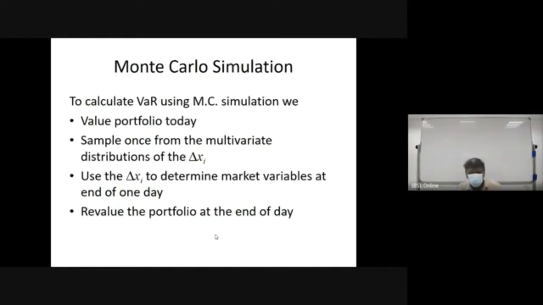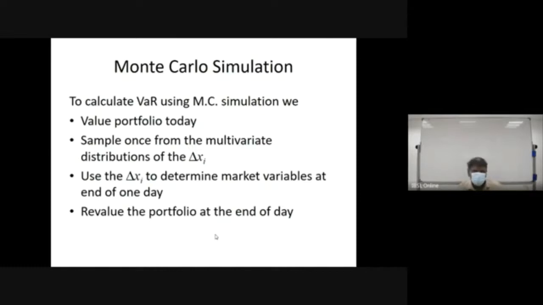Okay, so let's move on to the third method. You will understand in detail when you do the questions. Even though we tell you, it's not easy to absorb, but when we do the questions, definitely you will get it much clearer. So now let's move on to the Monte Carlo simulation, which is again computer modeling.